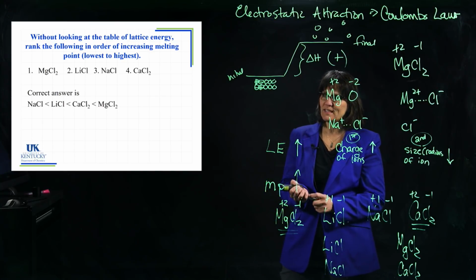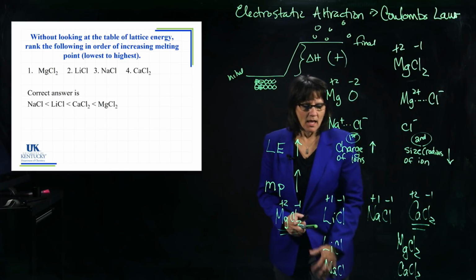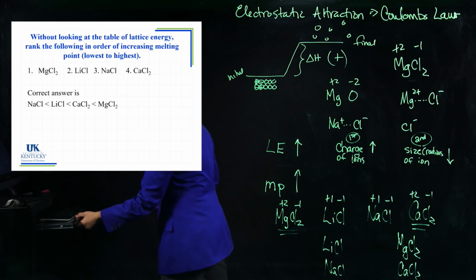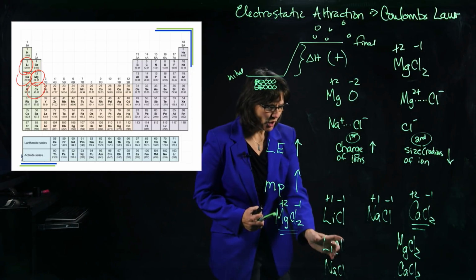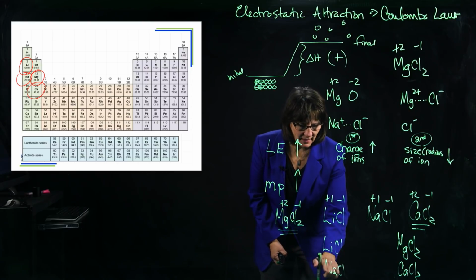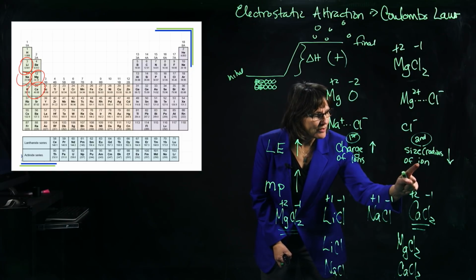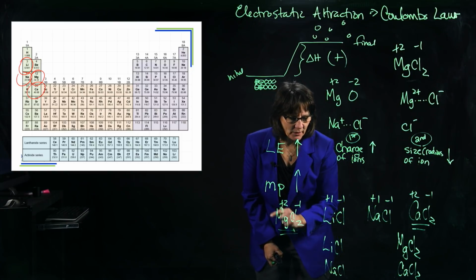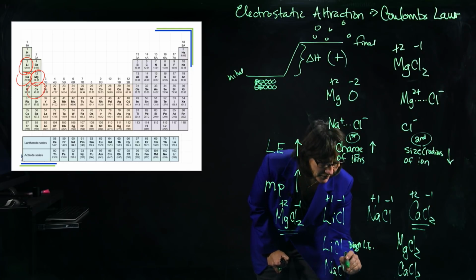Now, how am I going to further distinguish them? Now I look at the size of the ions, and I compare the size of the ions. I've got a periodic table over here that I'll circle those ions real quick. We've got Li and Na and Mg and Ca. So we're looking over here with the Li and the Na. Li is smaller than Na. It's closer up on the periodic table. So this is smaller. The smaller the size, the bigger the lattice energy gets. So this is going to have a bigger lattice energy because it's smaller than this is going to have.